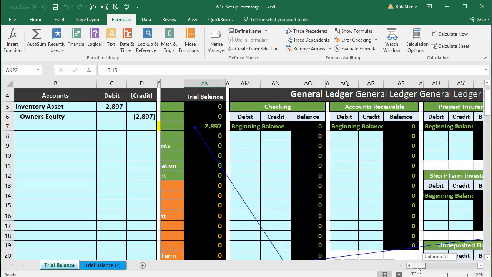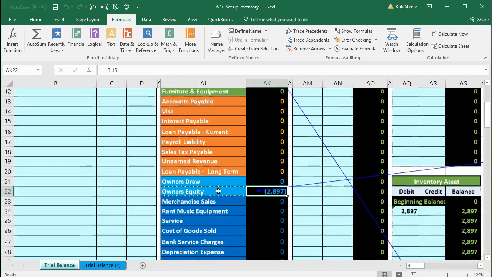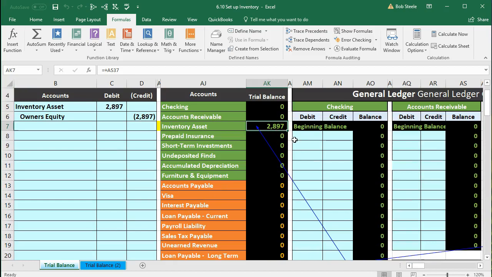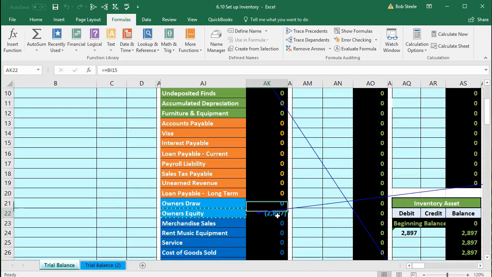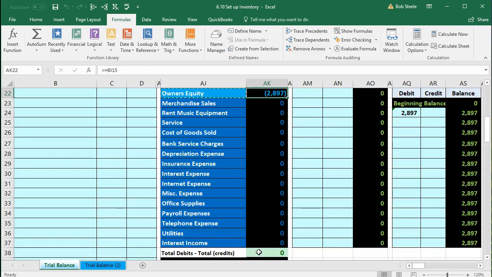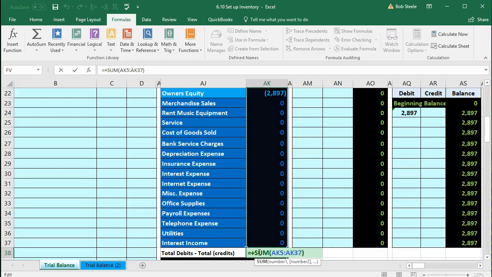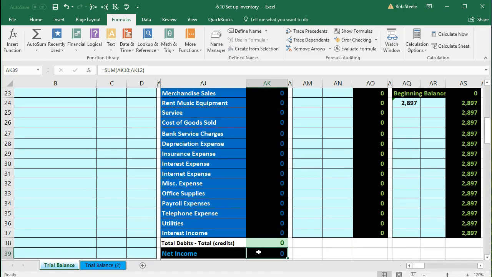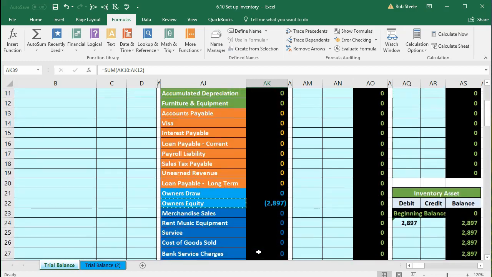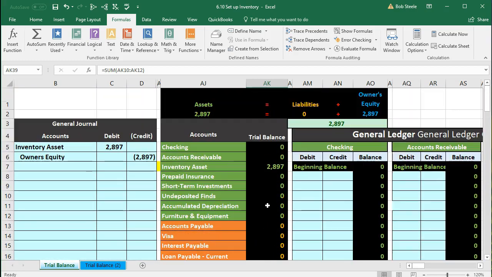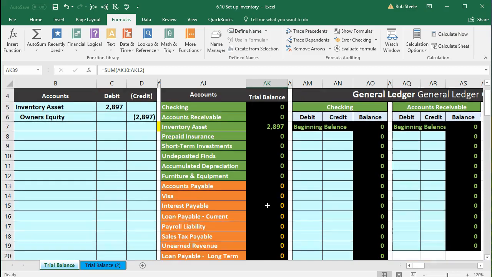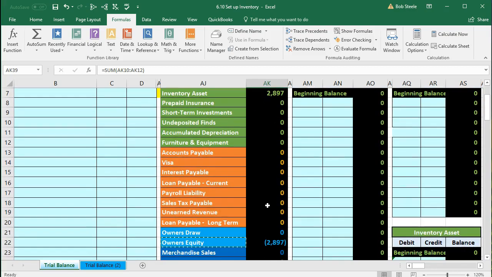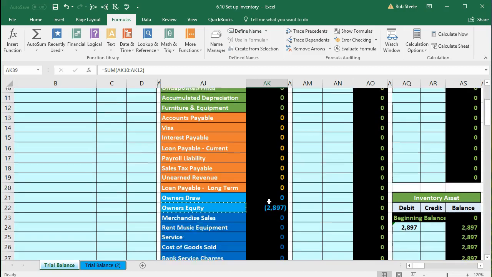This is what is done automatically by accounting software such as QuickBooks. And the debits being represented as positive numbers here, minus the credits being represented as negative numbers here, I'm going to turn this off, means that if we sum them up, the debits minus the credits would equal 0. That's going to be a useful formula for us to have. Once again, note that we don't have a debit and credit column in the trial balance. We're just checking to see that we are in balance by saying that debits minus the credits equal zero. Very useful to do that, so I recommend getting an idea of that use of formatting the debits and credits.